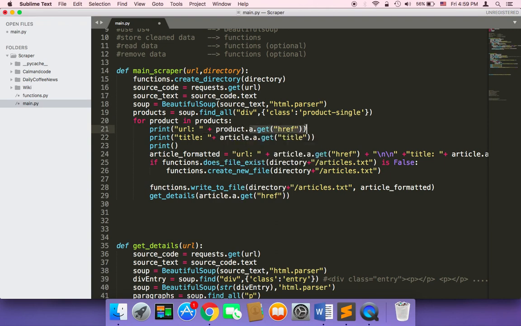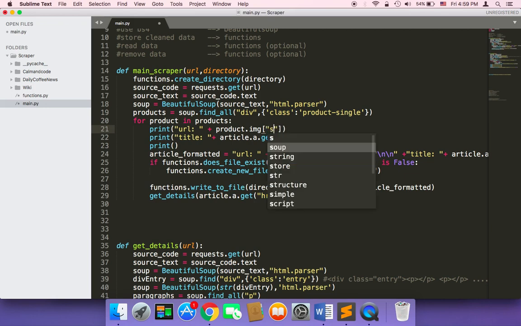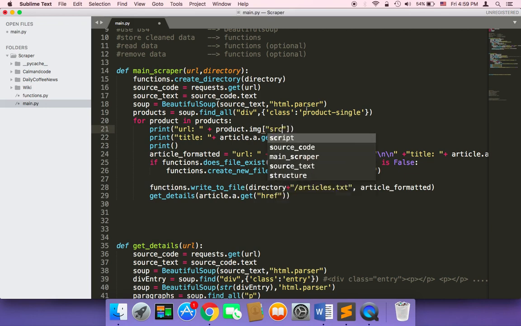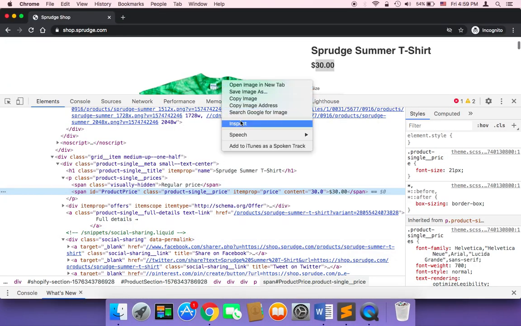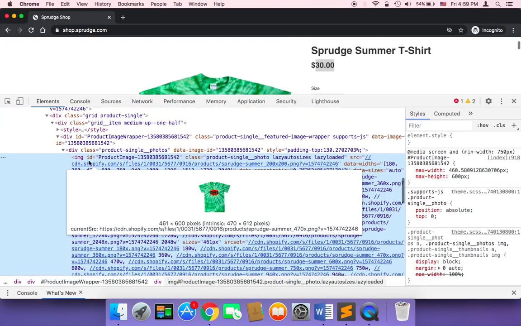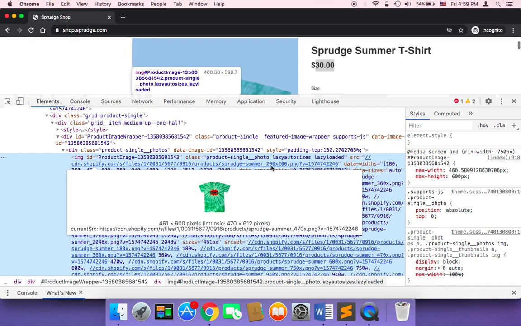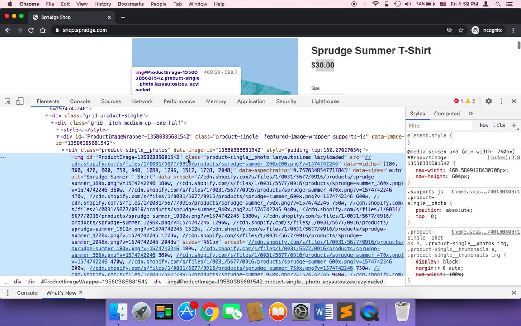We want to get the image, so I'm going to say dot image, and then we want the source, not just the image, because if you check the image, you'll find that it also has other attributes such as the ID and the class, and we aren't interested in the ID, neither are we interested in the class.